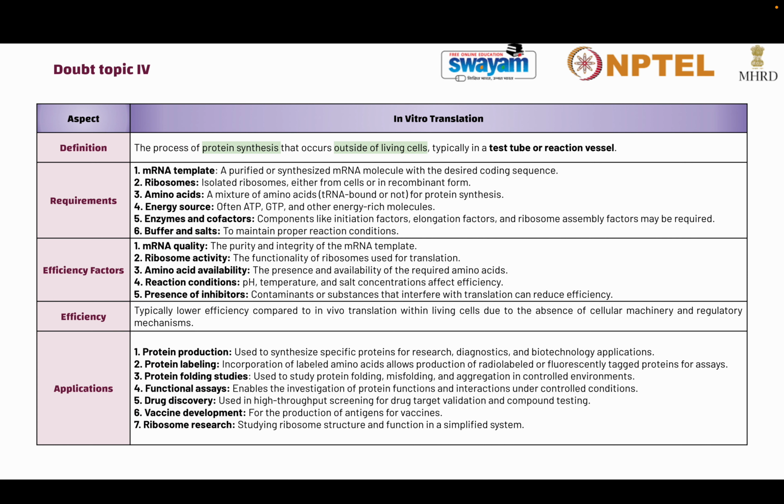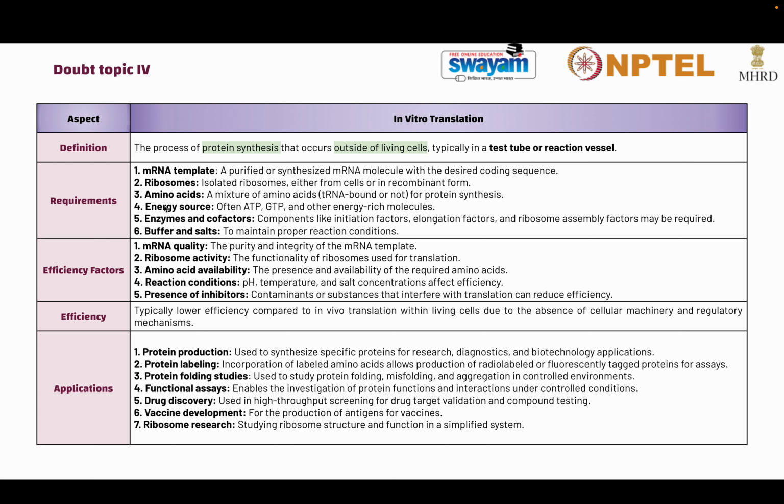Now, another doubt was about in vitro translation, in which a few students have asked what the difference is between in vitro translation and in vivo, and how it is performed. So, translation is the conversion of RNA to proteins. In vitro means it is performed outside of the cell, in the lab conditions, inside the test tube or reaction vessels. It is the cell-free synthesis of proteins.